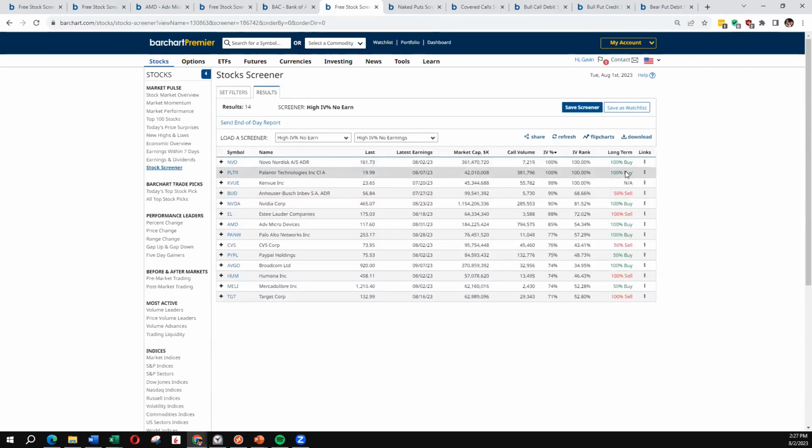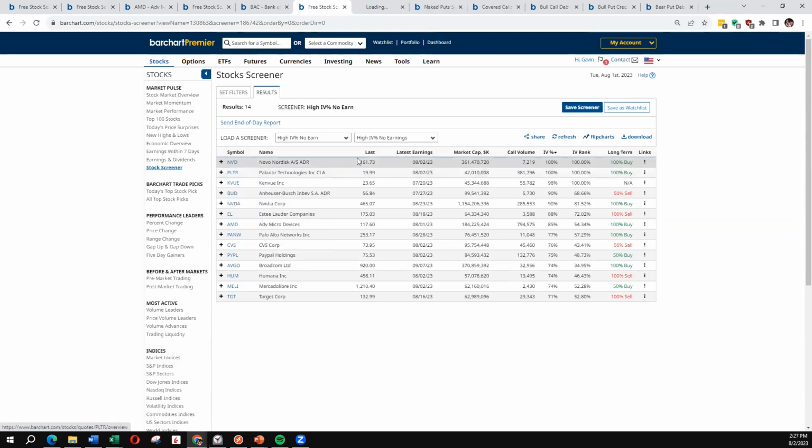So there's a couple here that jump out. Obviously, there's a buy rating here. I could add those moving average screener results here as well, potentially. But Palantir is one that jumped out, really high IV. We've got earnings coming up next week, but also really quite bullish if we look at the chart.